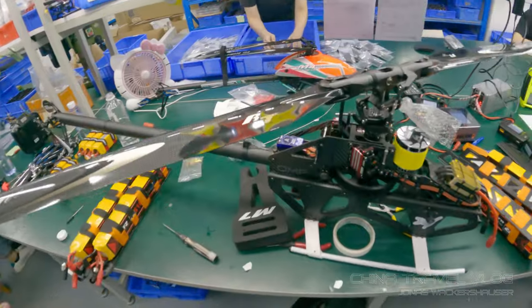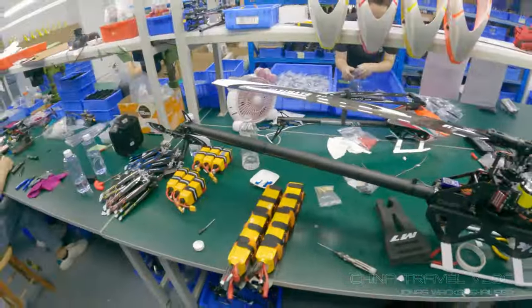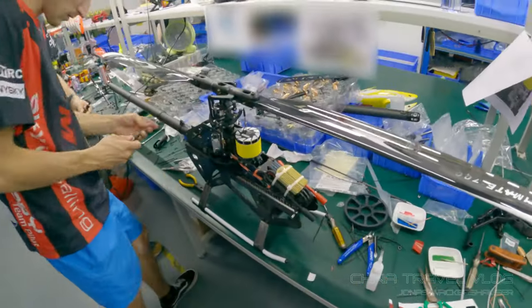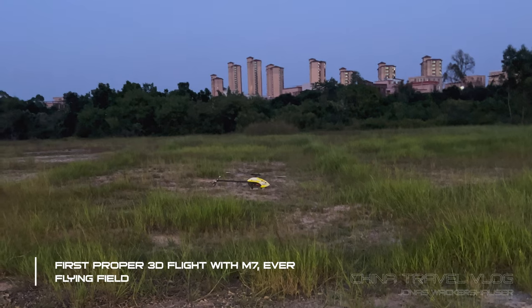Update, M7's already. M7 number one, or number zero, more like. And M7 number one, Tim's. We are almost ready to fly. Let's go. Okay, let's go.